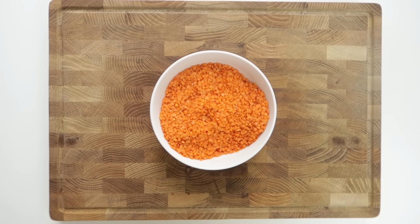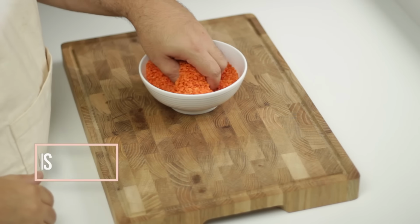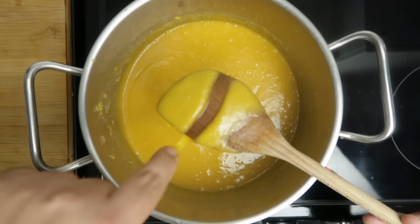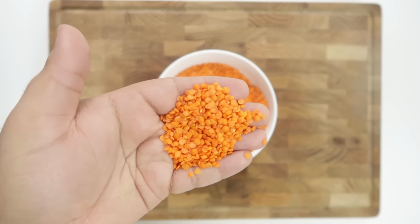First thing we'll need for this dish is the lentils, and these are just normal red split lentils that you can find in any grocery store. They have a vibrant, almost carrot-like colour, but sometimes they're a bit paler, and when they cook they'll turn a beautiful mustard colour. You'll need about 250 grams or half a pound of these.